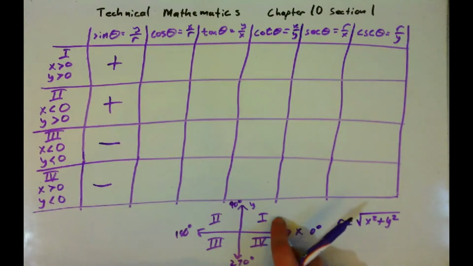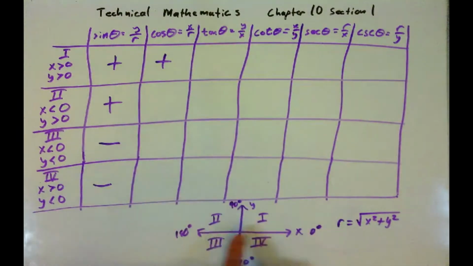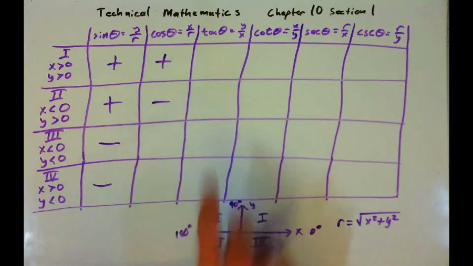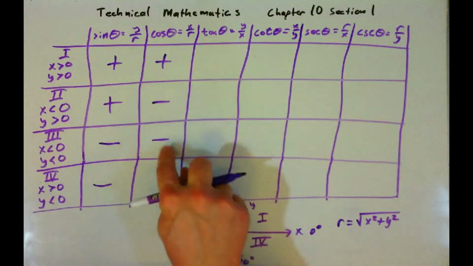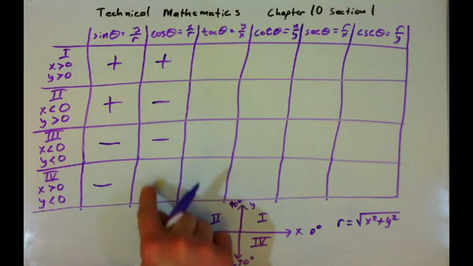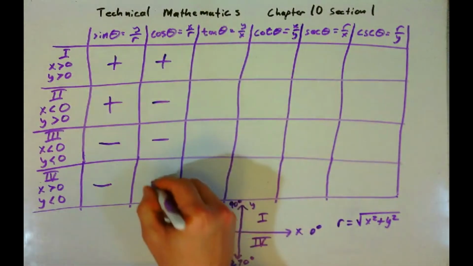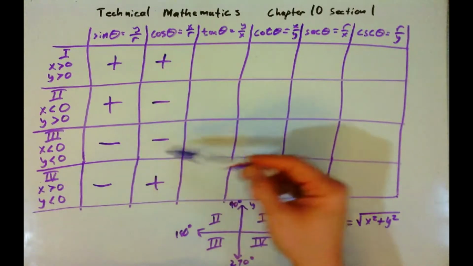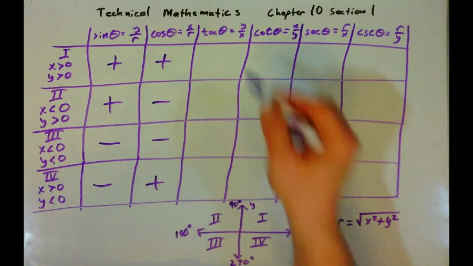Now for cosine, in the first quadrant, x is positive, and so x divided by r will give us a positive. But in the second quadrant, x is negative, and so a negative divided by a positive is a negative. In the third quadrant, x is still negative, right? X is still less than 0, so we're going to get a negative value for cosine. And in the fourth quadrant, x is positive again, and the positive divided by a positive is a positive. And so wherever the terminal side lies, whichever quadrant, we can predict if the values of sine, cosine, and tangent and so on will be positive or negative. And I'll go ahead and continue to do this.